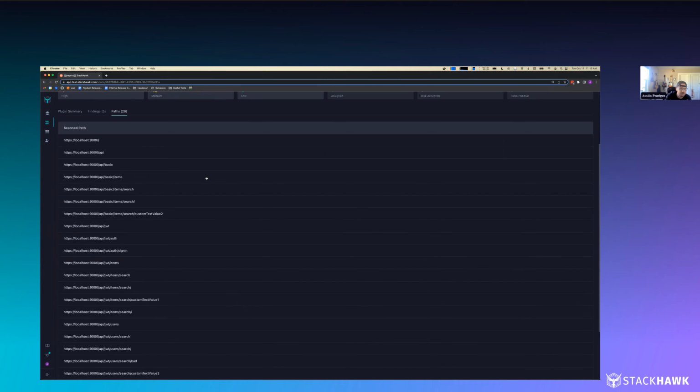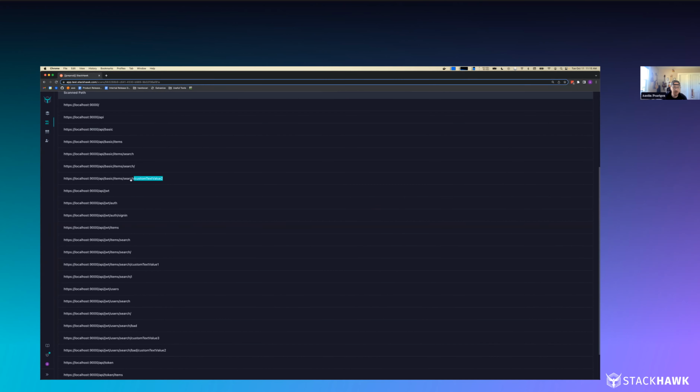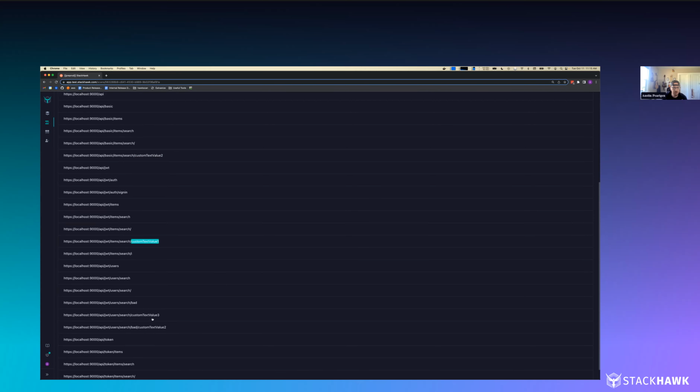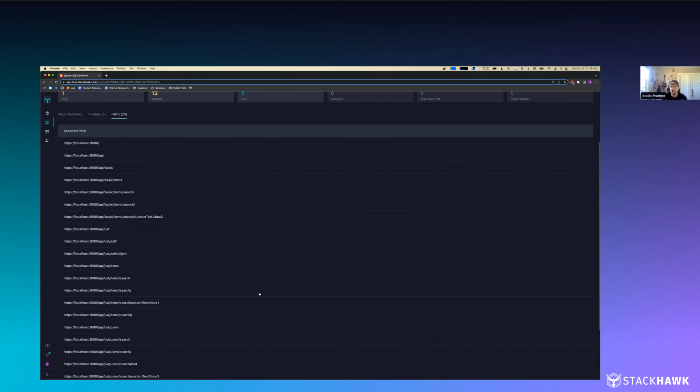And if we look at the paths, we can see right off the bat that the list of paths that we use to scan this, it's already using some of those text. Remember the text parameter and the gets? It's already using custom text value 2, custom text value 1, custom text value 3. So those are places where the parameter came up in several different paths, and we used randomly a different value from that list that we provided. If you just want one value, clearly you can just give it a singleton list and it'll always use that one value.